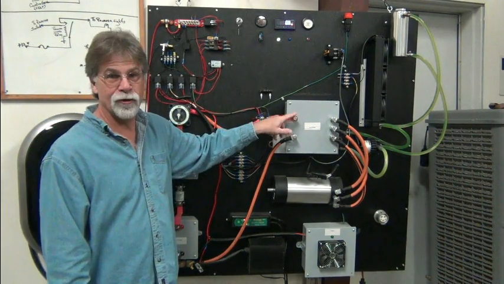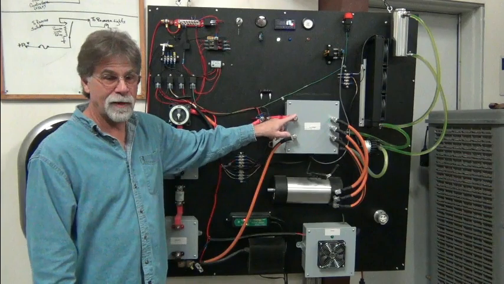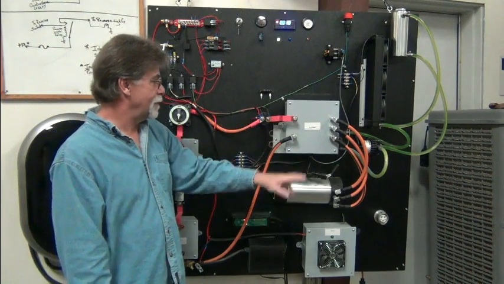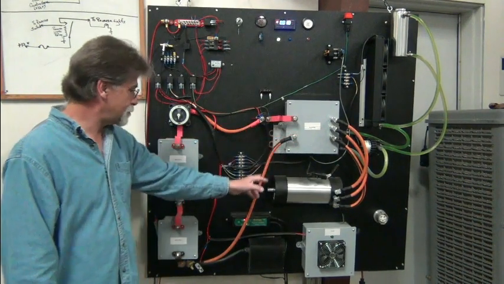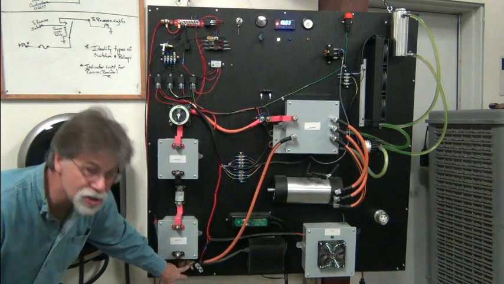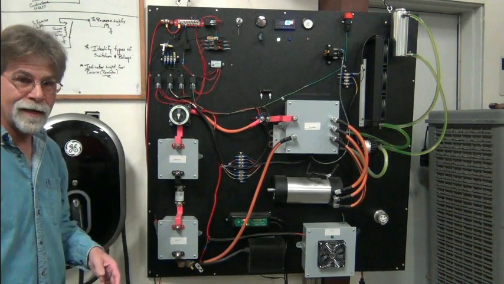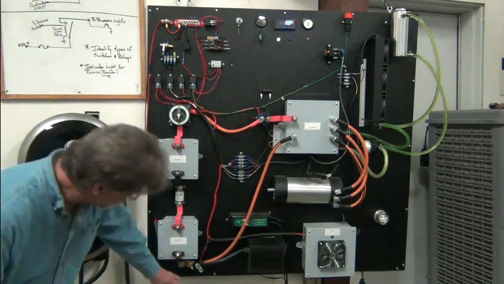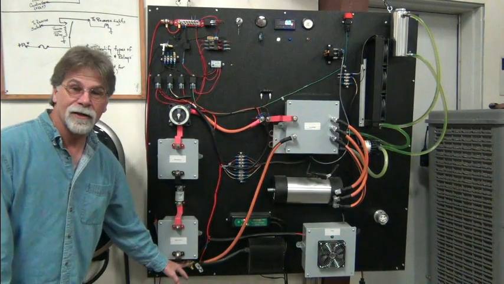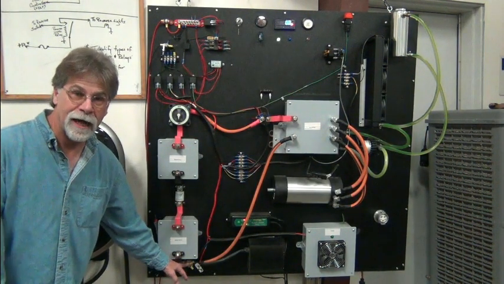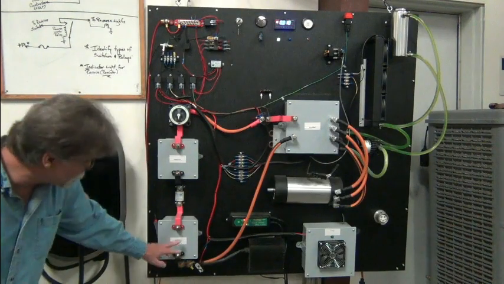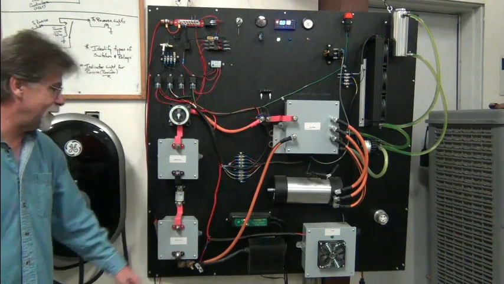Allowing power to flow through and we now have traction pack voltage here. This is the negative side. Goes down and goes through the shunt, which is probably pretty hard to see, but we'll look at shunts and talk about them in much greater depth. The shunt basically is just going to measure our current in and out of our traction pack. And from the shunt back to here, okay.